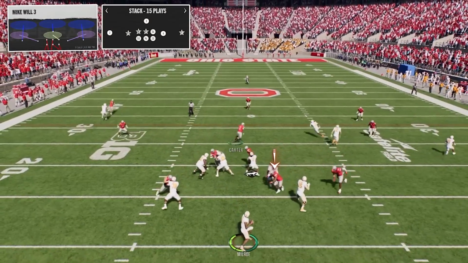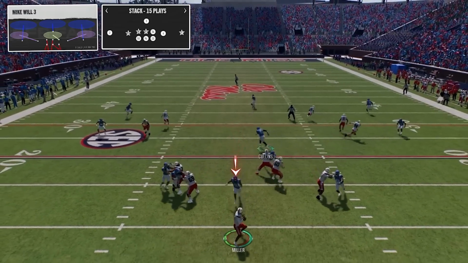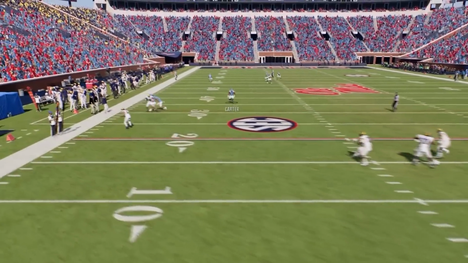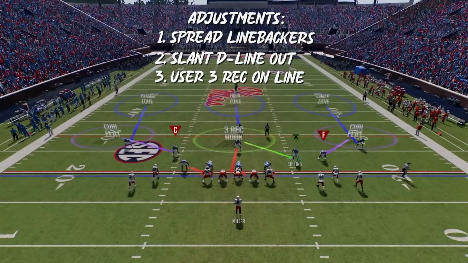Next up, we have Mike Will 3. This is a Cover 3 shell blitz, and this is so effective because of the middle linebacker blitzing right up the A-gap. He's going to get a ton of unblocked pressure, and this will cause a ton of problems for the QB. To set this up, you want to spread your linebackers, then slant your D-line out. Then you want to use the linebacker who's in the 3-rec on the line of scrimmage, and lastly, QB contain, and that is it.